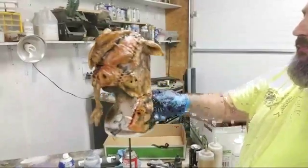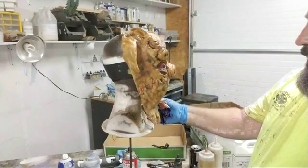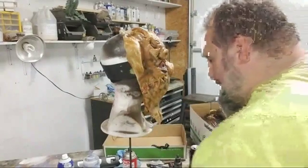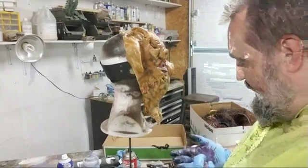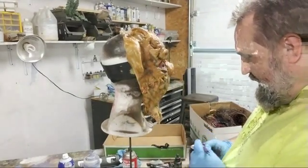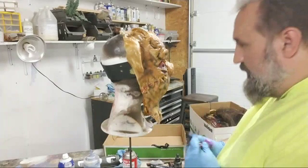All right, so this guy is probably ready for a little bit more red work. In here needs a little bit, but I want to lighten that up because it's a little dark. Oh, that's nice.